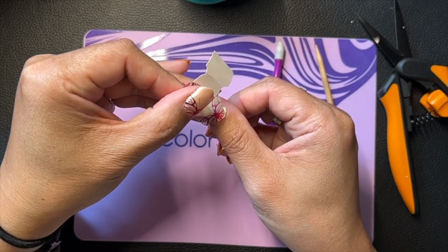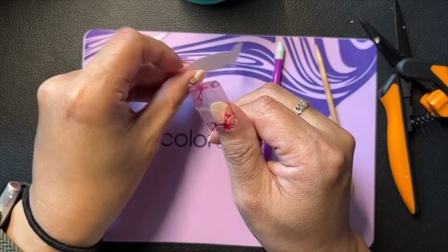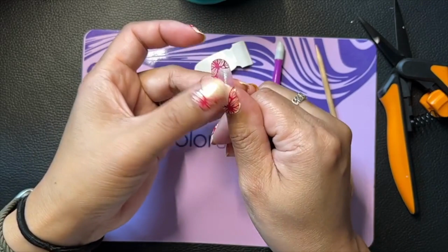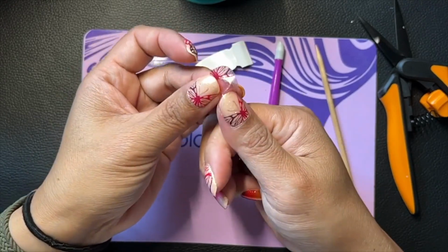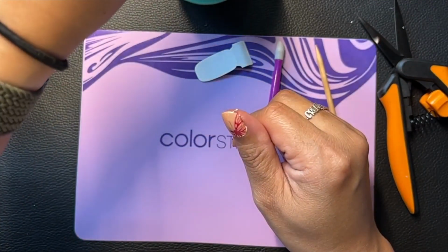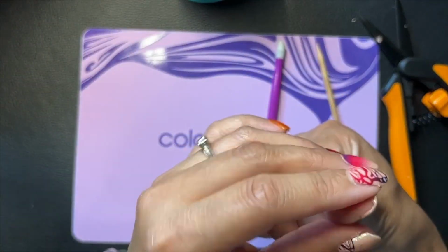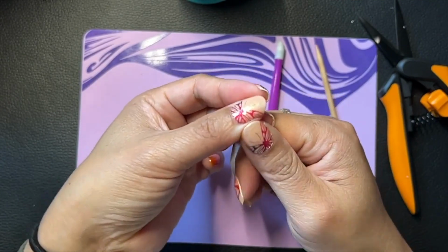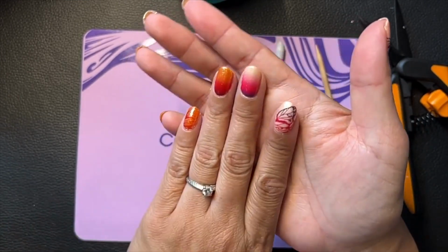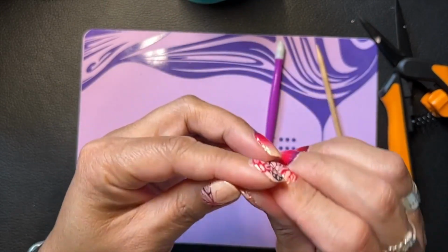I've seen a ton of this mani over blue and it's super pretty because it turns it purple and then you get these pretty purple and pinks. But I've seen a lot of that, so I wanted to go a different direction. I know lots of people got Sunny Days as one of the mystery sets because they sent a lot of them out. I know I have a ton, so I wanted to use that as the base and see what that looked like. And I don't hate it, it just doesn't pop like the orange. It's not awful, but it's not my favorite.